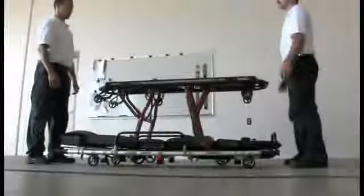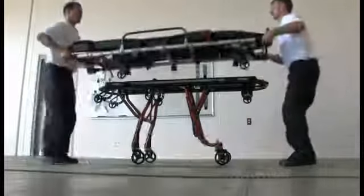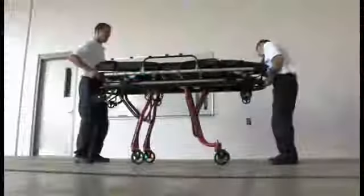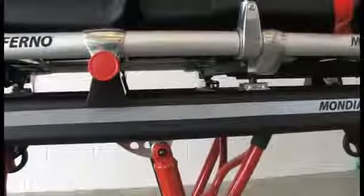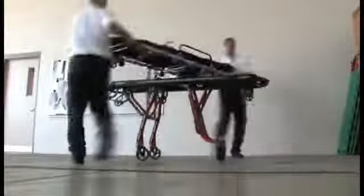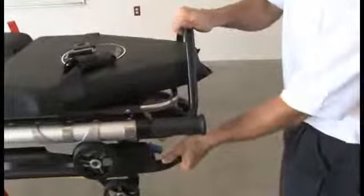To attach the stretcher to the transporter, lift the stretcher and position it onto the transporter slightly toward the rear legs, with the stretcher glides resting on the stretcher rail. Push the stretcher toward the front legs until it engages the slam latch mechanism and you hear an audible click. The stretcher can be placed on the transporter facing either direction. Confirm that the stretcher is locked in place before moving.